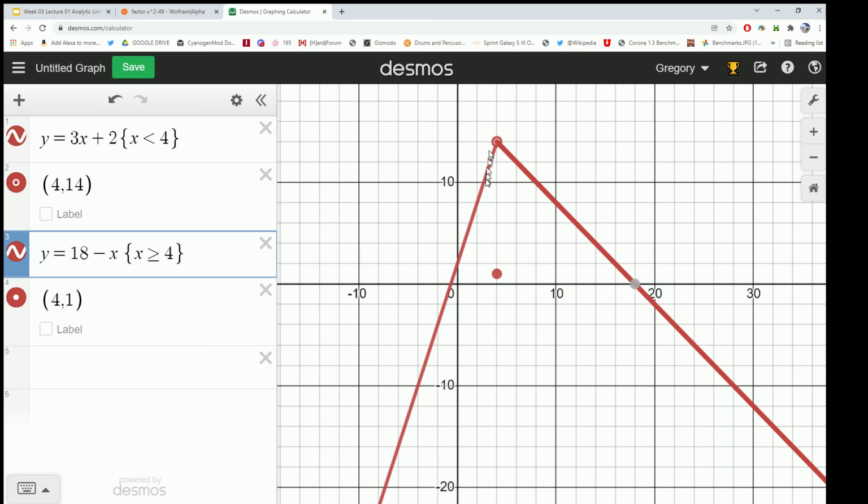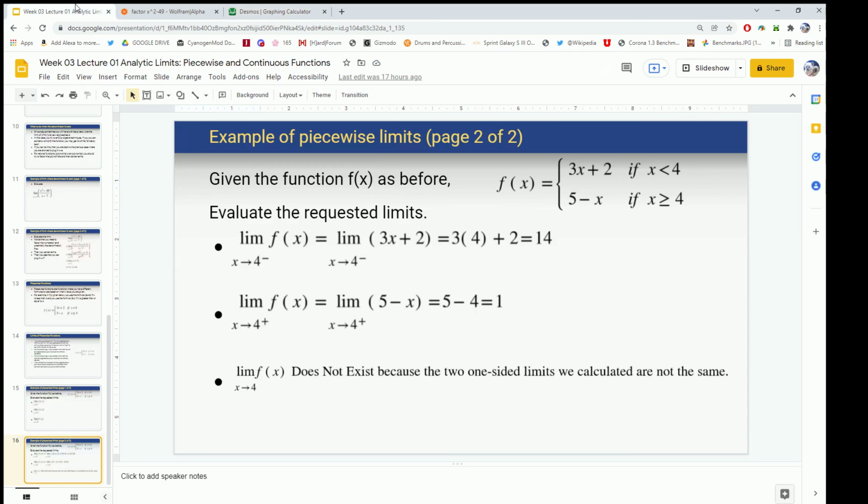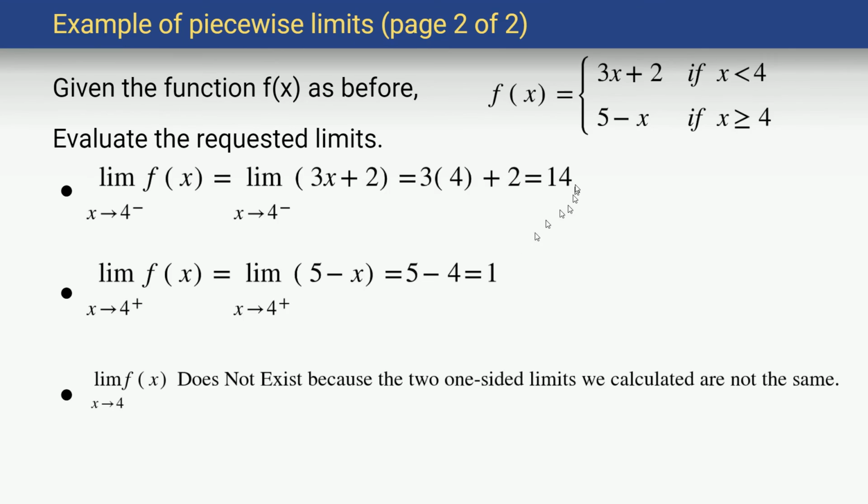So if you can make the two pieces match up here, then even though we've got this piece here and this piece here, a left-hand half and a right-hand half, they happen to match up right here at 14. And so in this case, the limit would be 14. The left-hand limit would be 14, the right-hand limit would be 14, and the two-sided limit would also be 14. So just because it's piecewise does not mean that the limit does not exist. But you have to check it the way that we checked it here.